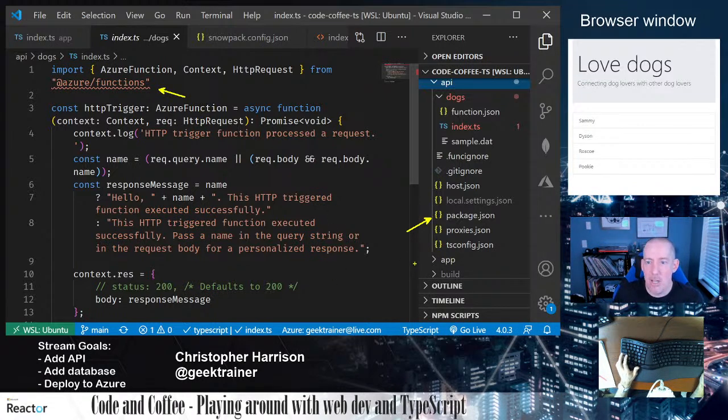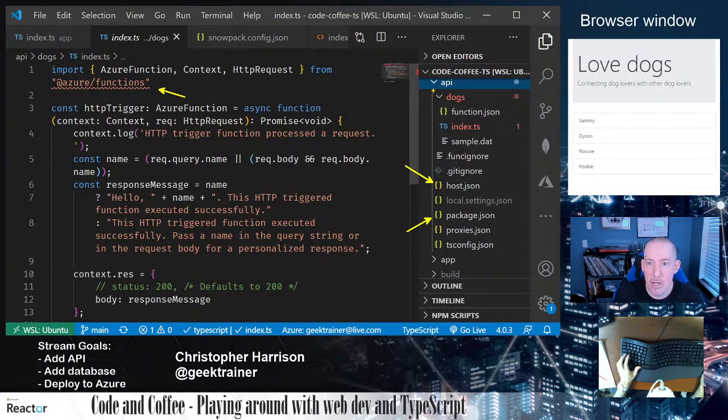The next thing that you're going to notice is a host JSON file. And that little host JSON file is going to have just some core configuration info for my Azure Functions that I could go in and change around.